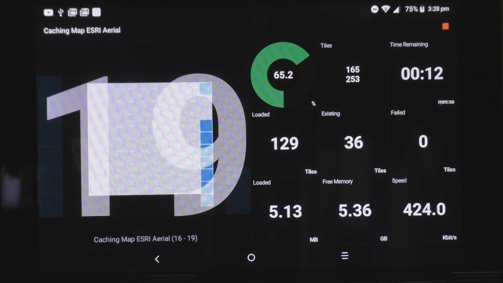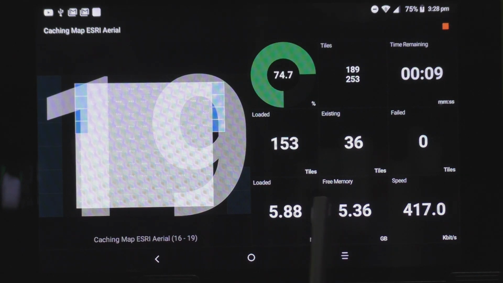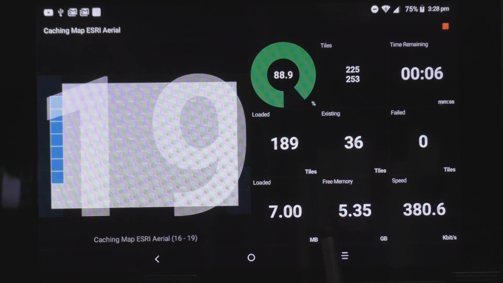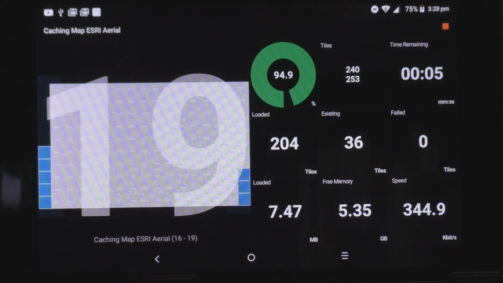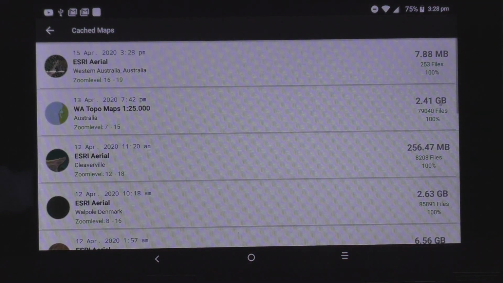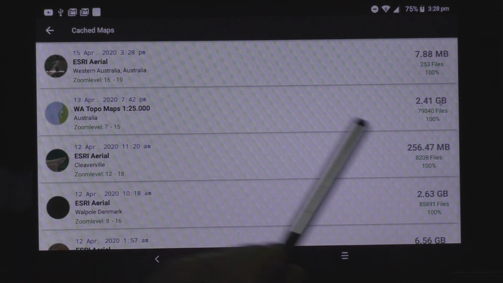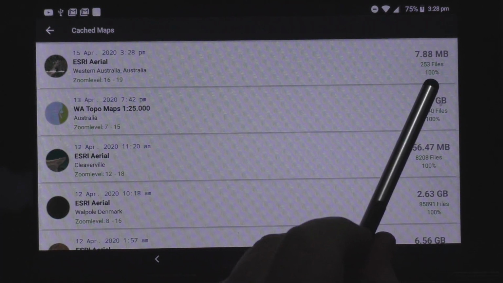When you're doing this with the bigger maps, a lot of the time this is going to freeze and it looks like it's failed, but it hasn't. What you need to do at that stage is just put your tablet or mobile phone into standby mode and it will continue to download it. Now if there's a problem with the download, you can see here that's the map I've just downloaded, and it's showing it came down as 100%.